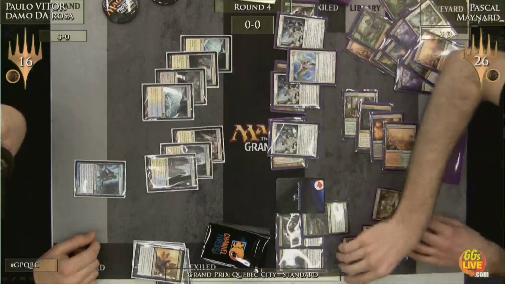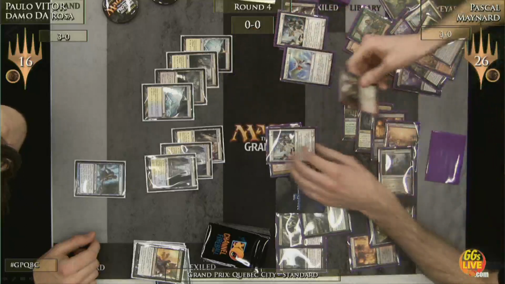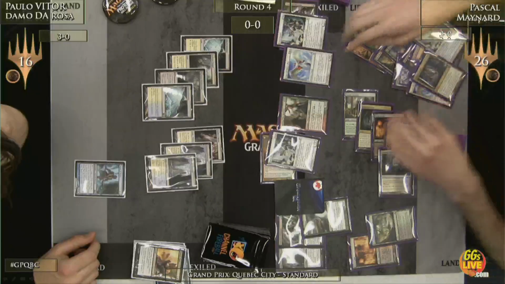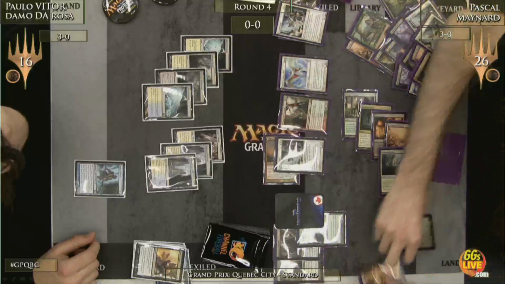So looks like Pascal is going to play Unburial Rites on his Angel. It's going to come into play, and he is starting to combo off here. He sacrifices the Fiend Hunter. It's going to bring back the Emissary. He's going to target himself, so he's going to mill himself until he hits a land, hits a cavern, and he is figuring out what his next steps are.